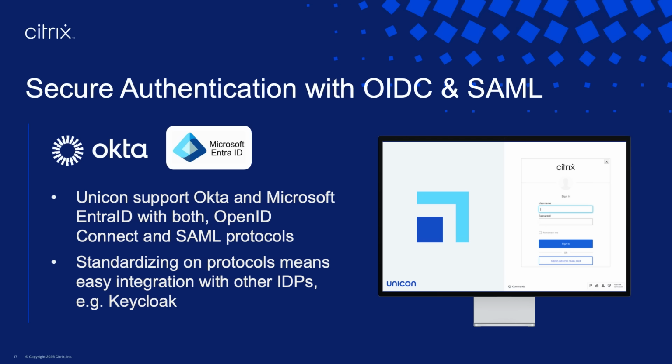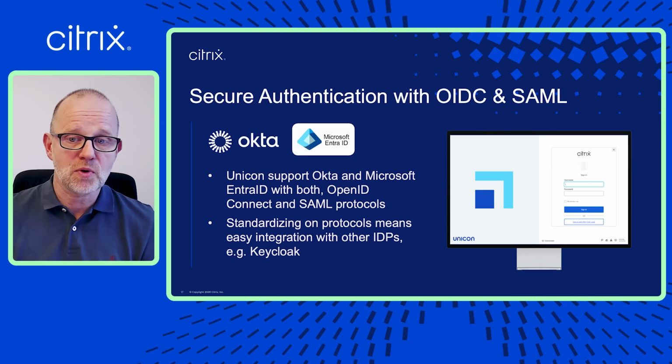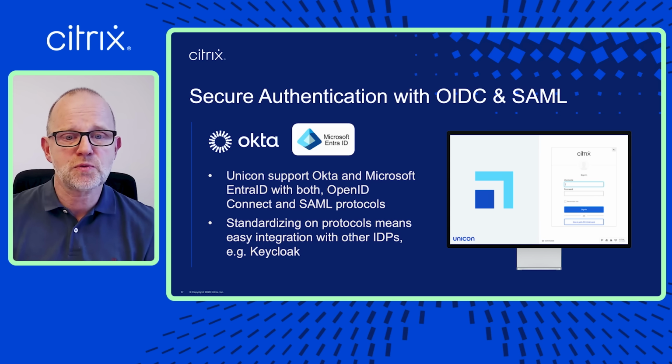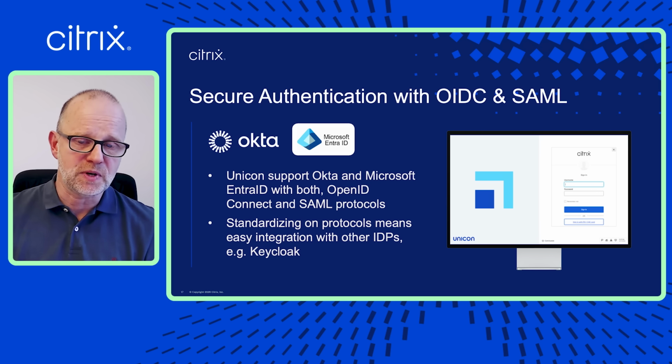More importantly, standardizing on protocols such as OpenID Connect or SAML enables easy integration with a wide range of identity providers. While Unicon OS directly supports providers like Okta, Entra ID, and Active Directory, these standards-based approaches also allow integration with additional platforms, such as Keycloak, helping customers further standardize their authentication experience.